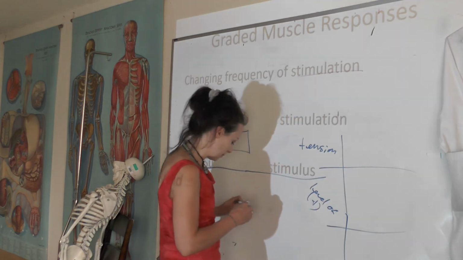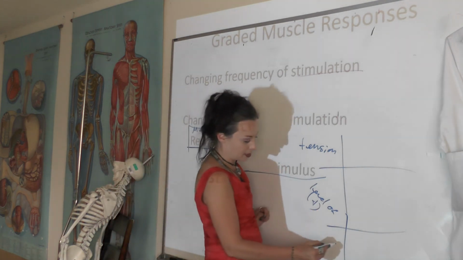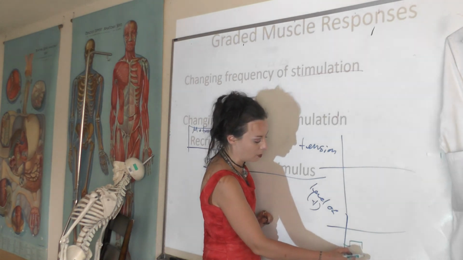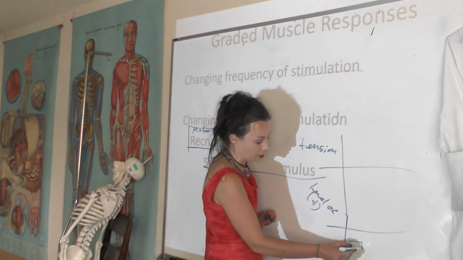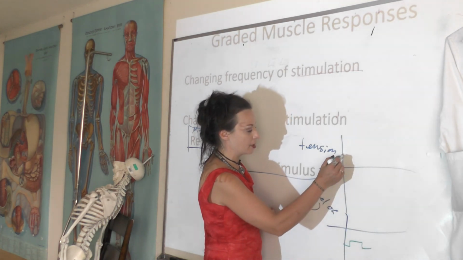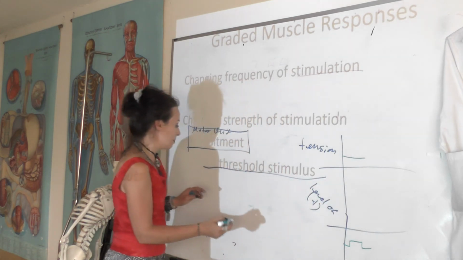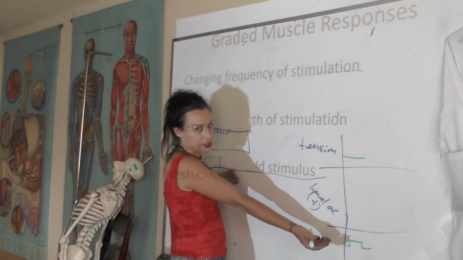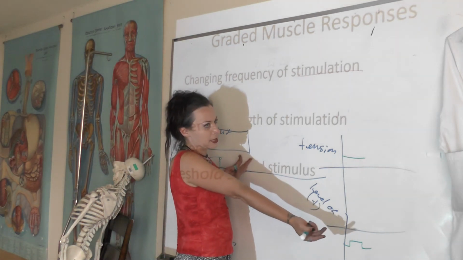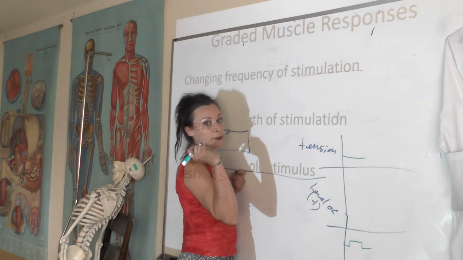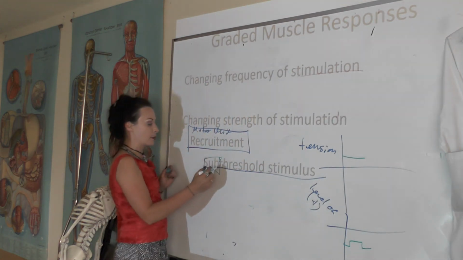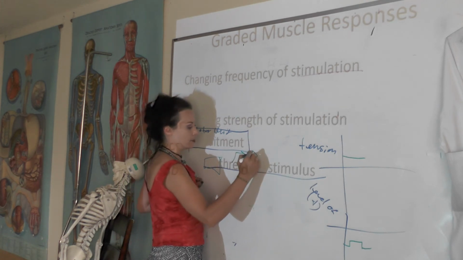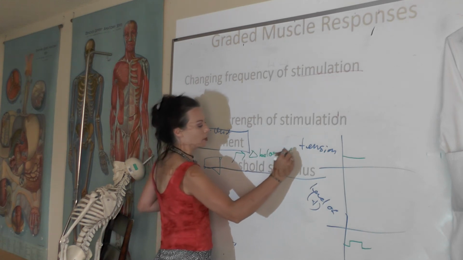At sub-threshold levels of stimulation, so I stimulate my muscle, here we are at rest, and I give it like 1 millivolt, or really, really low levels of stimulus. I generate no tension. Why? Because I'm below the threshold. This is any level of stimulus, which is just a change in a variable. I could have a change in level of odorant that I'm not aware of, but a dog might be, right? So a subthreshold stimulus is a change that is below our detectable level.